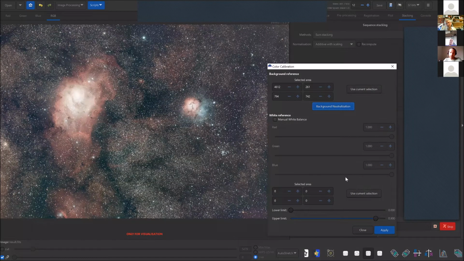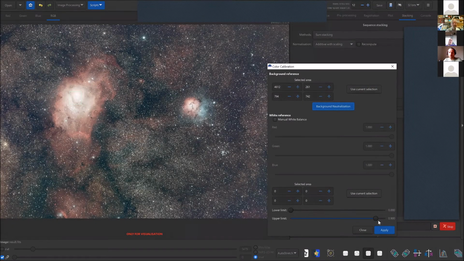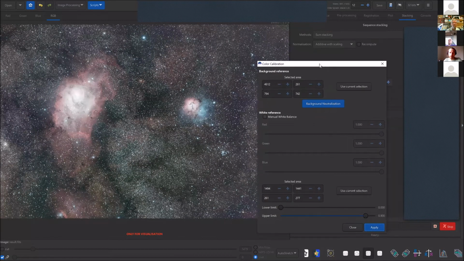And we can also do that for the white balance. If we have an area on the image that is supposed to be white, which is not very frequent for astronomical images, we can draw a selection. So let's say this is supposed to be white, except it's supposed to be pink probably, but we can use this selection and apply, and it will change the white balance of the image. So now the blue is more blue, the pink is less pink, but we have done our color calibration manually.